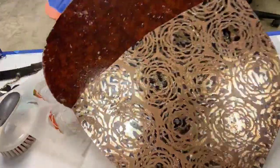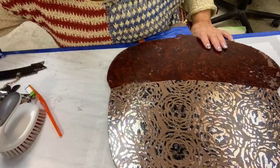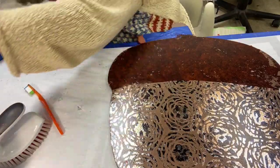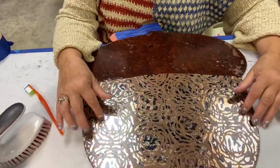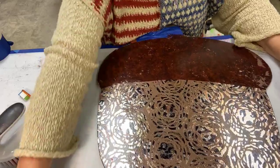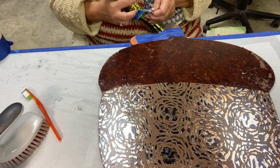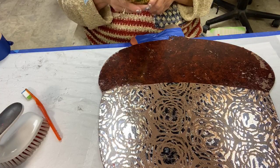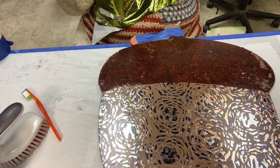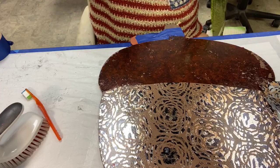All right, so again, we've already got a killer pattern on here. We've got the burled wood on the top. We have the, oh gosh, sorry, things are sticking together as I'm trying to move them. We have the gold Jaguar background, and now I just have to figure out what I want to put in the background of this. And I thought this might be fun. Now this is going to make it very textury, and it's going to make the rose pattern, the blossom pattern, a little harder to read, but that's actually okay with me. That'll be exactly what I needed to be doing, which is creating a new look.